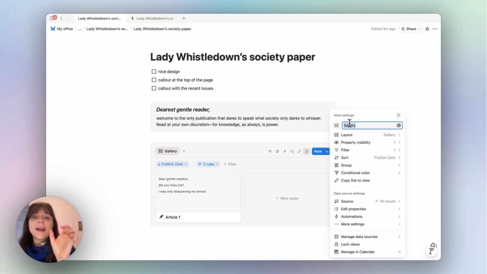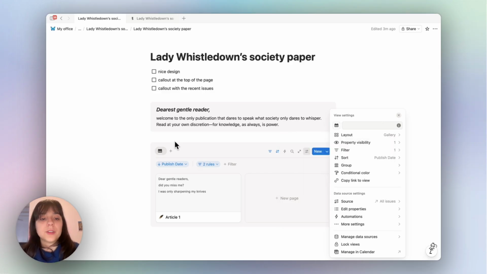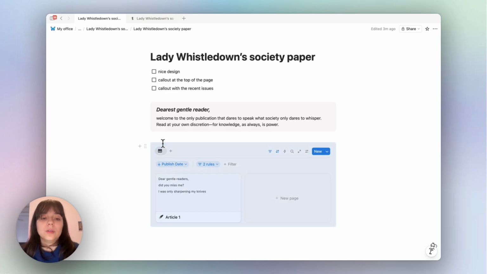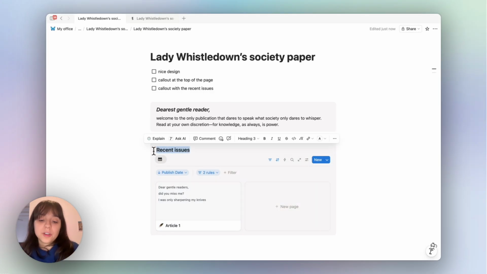Normally you can add a view name, but in this case, because it is a call out, I will actually add a title to this call out, so I will not add a name to my view, and I will put maybe just a weekly calendar to show that these are the recent ones. I will add a title inside of here and I will call it recent issues. You can call it recent articles, recent blog, whatever you prefer.